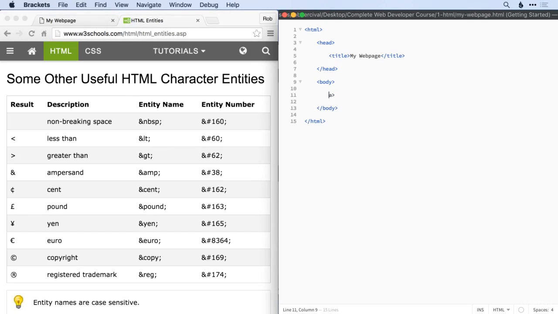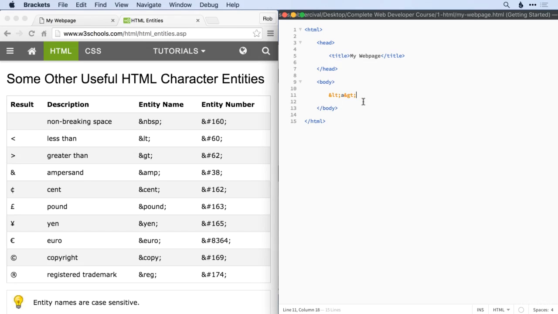So I would just replace that with the ampersand symbol, so Shift 7 on most keyboards, I think, and then you can see very helpfully my text editor actually predicts them for me, so I could get them there. If yours doesn't, that's fine, we can just type them in. So ampersand, lt, and then a semicolon there. So very quick challenge, can you replace this symbol, the greater than symbol, with the appropriate entity name? Hope you managed it. It's simply an ampersand and then gt, and then a semicolon.